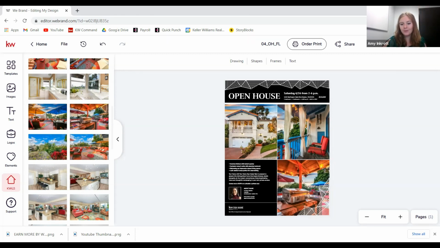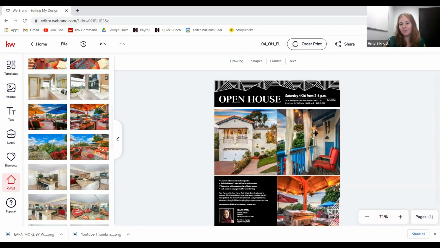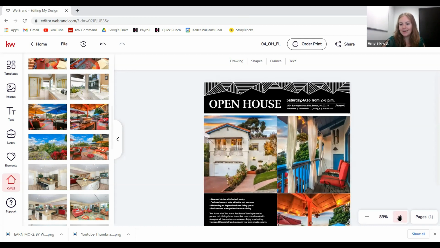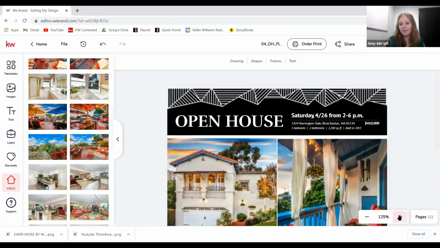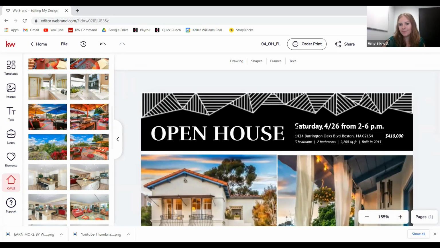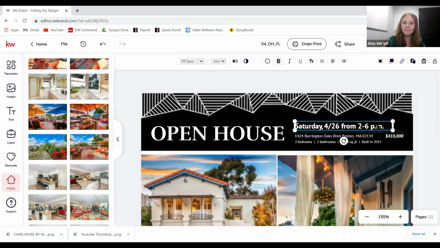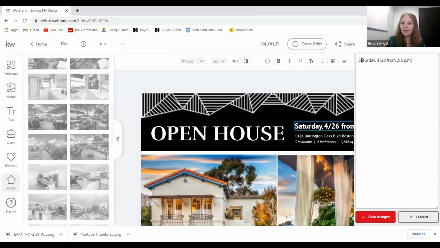So now what we're going to do is take some time to edit all this text just to make sure that it's reflective of what we're doing with our open house. So to make it easier on yourself, go ahead and click in on this plus button and it'll zoom in on the flyer so you can see what you're working with up here. So first things first, I want to change the date of this open house. So what you're going to do is select the text box that you want to edit and go ahead and go to this typewriter tool right here. It looks like a weird rectangle with the black on one side and the white on the other. Go ahead and click on that and it'll pop up with whatever the text is already in that box.